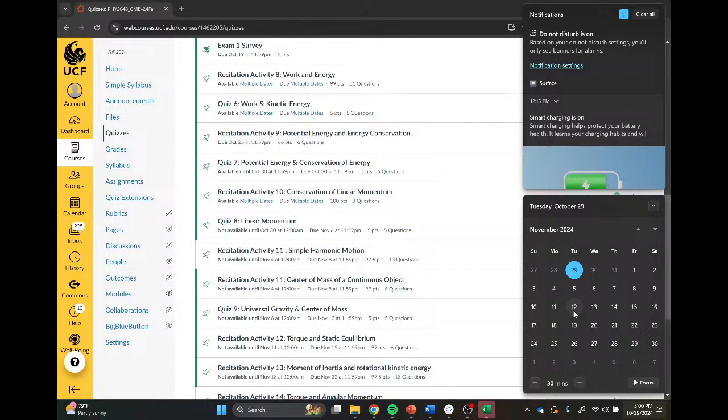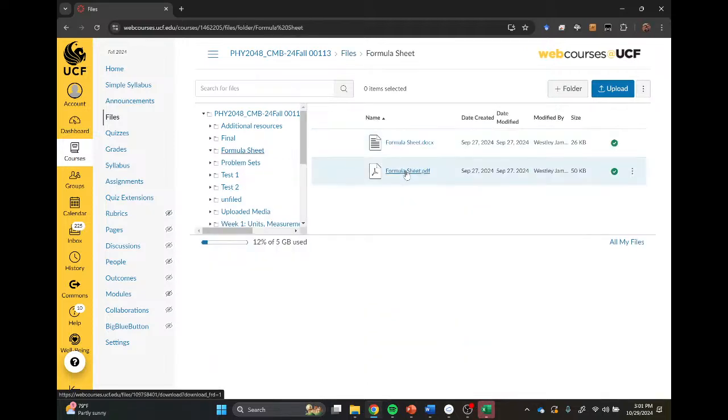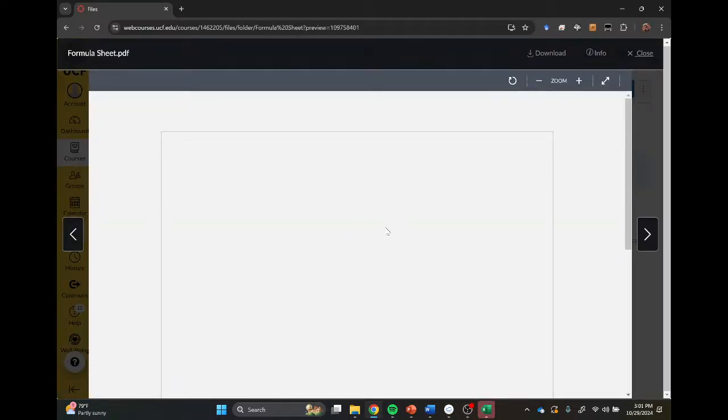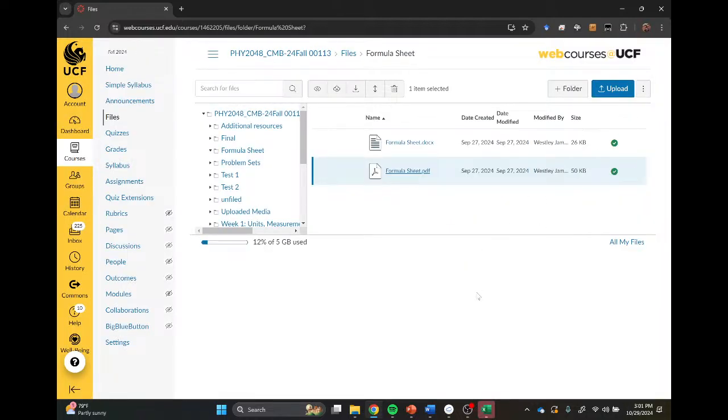The formula sheet that I have uploaded currently is very, very slightly different than the last formula sheet I gave you all, because I switched out harmonic motion for center of mass. So not a big deal, it's still there. It's updated. If you look right here, this thing that looks gross, that's kind of new. And this looks worse than it is. Just trust me for now, it's not as bad as it looks. Okay? So we'll get to that when we get to that. Center of mass, we'll get to it real soon.